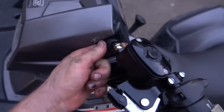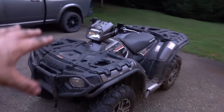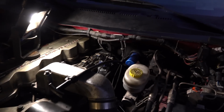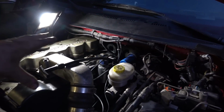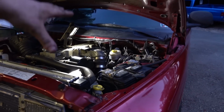If I can get this boot on there. All right, so that job is officially done. So four-wheeler is back in proper working order. Also, we got our catch can installed. Very happy with how that all turned out. Yeah, definitely thank you, Christian. I appreciate it. That was definitely a great idea and kind of the solution I was looking for. So everything on this is good. We are now clear, as far as I'm concerned, to drive the truck around and hopefully not leave oil spots all over the place. I don't know if it would have before, but it was just kind of like better safe than sorry kind of deal.